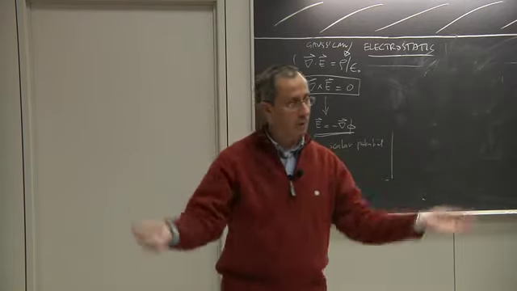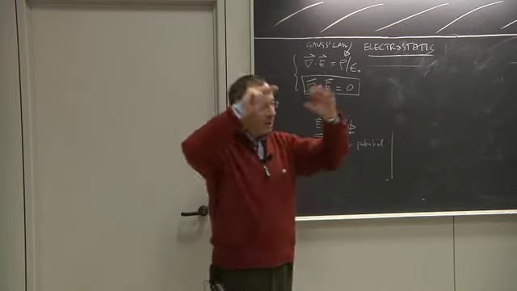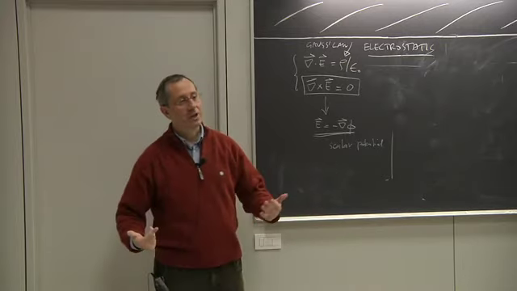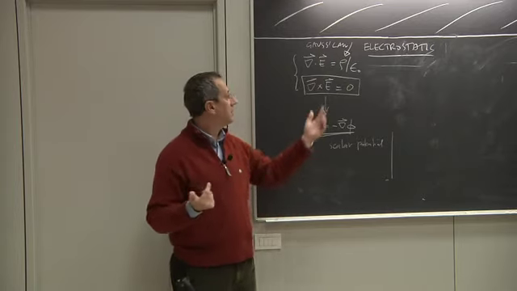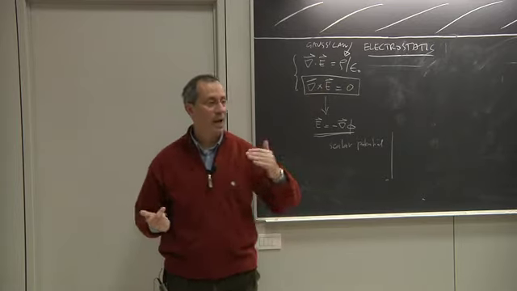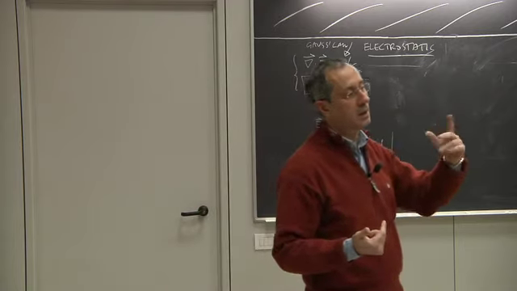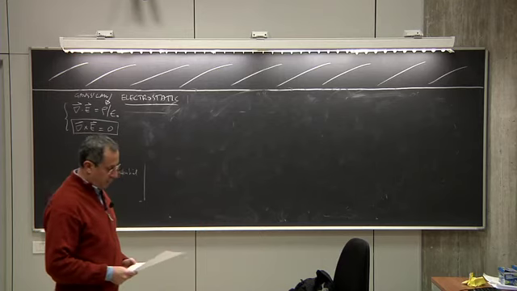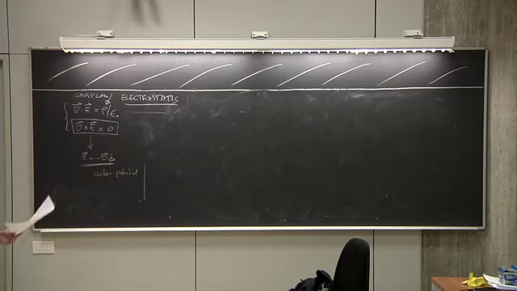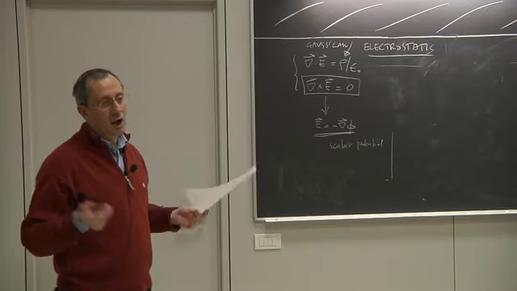I mean, if you have a gravitational shell, the gravitational field inside the shell is zero. Okay, this only comes from Gauss law. It only comes from the 1 over r square dependence of the force. So a way to screen yourself from the electric field is to go inside a metallic shell.